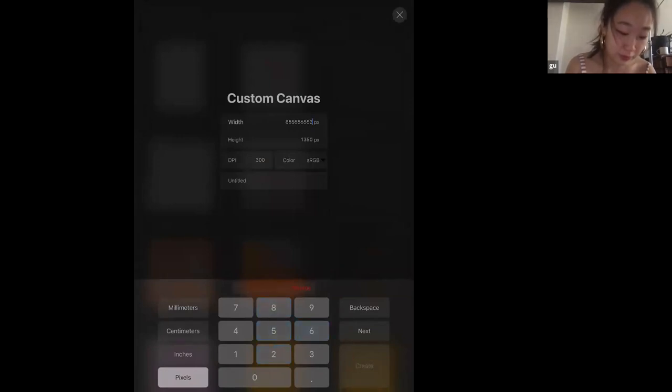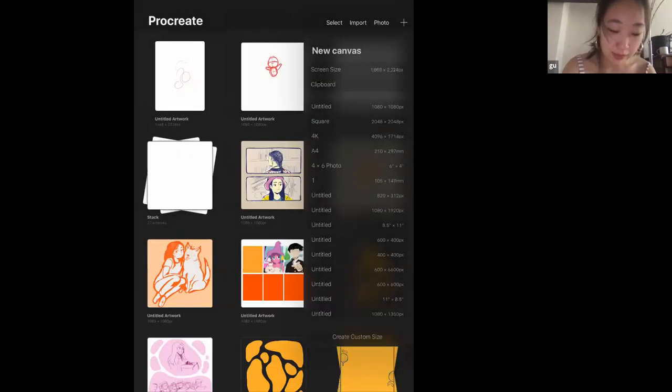I like to use the square canvas size, especially if you're doing art on Instagram. There are a bunch of different online art communities — I started on Tumblr and DeviantArt. I really like Instagram because there are a lot of artists there and it's a nice way to share your work with a large audience. If you're really into pixel art, I know Gyo is a great place, and there are a bunch of pixel artists on Animal Crossing doing custom pixel art designs.